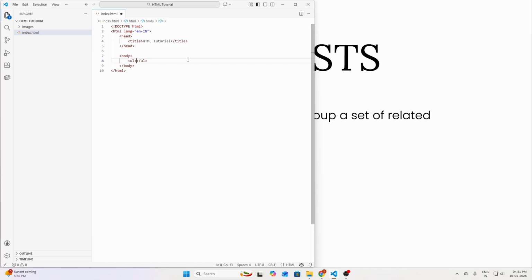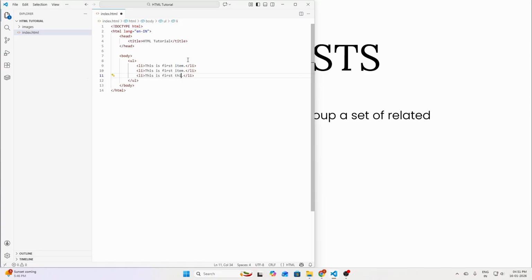unordered list, and each item starts with the li tag. So let's write li tag here, which stands for list item. The list items will be marked with bullets by default, and we can change it with the help of CSS. So let's write, this is first item, and let's just copy it for the second and third item here.